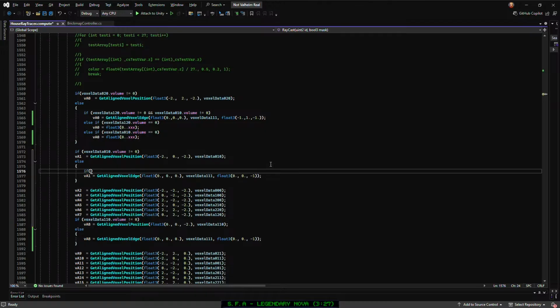Then if this is voxel data 110 or 010, then we check 011 dot volume does not equal 0. Then we need it aligned to that voxel edge.